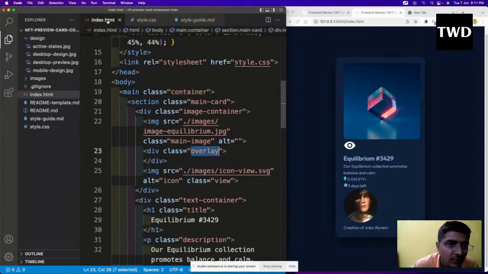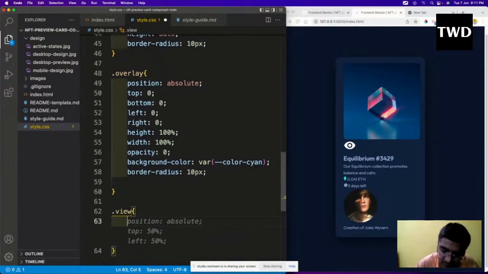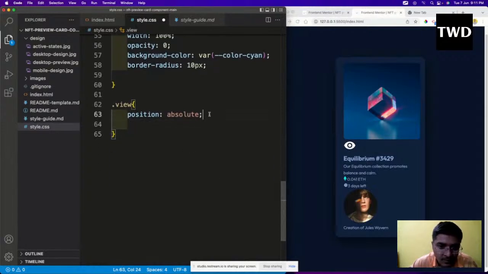So next class we will be picking up the view class. So step by step pick each and every class and design it. We'll have the position as absolute, and now I can say the top picture has been styled. Now the half of the part we need to style. Okay, fine.